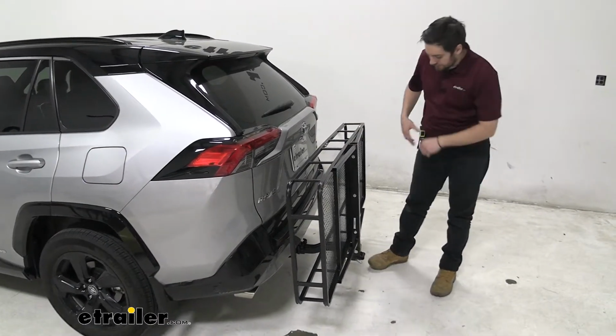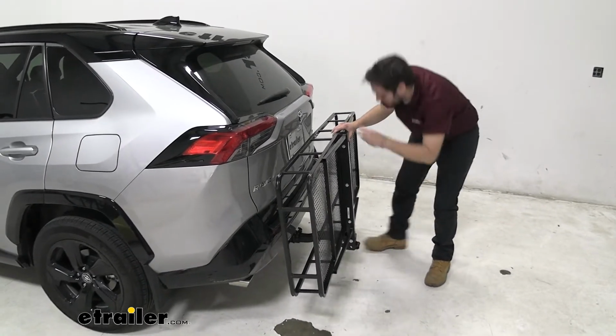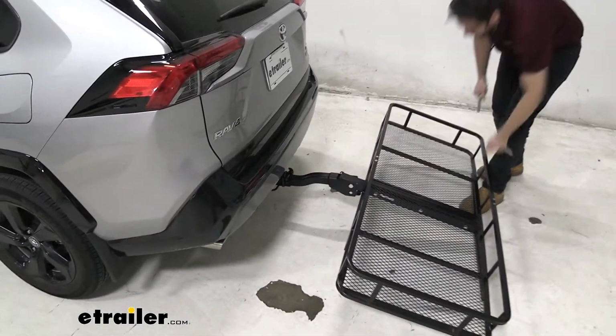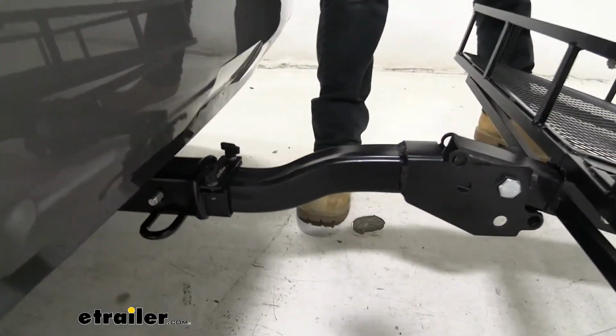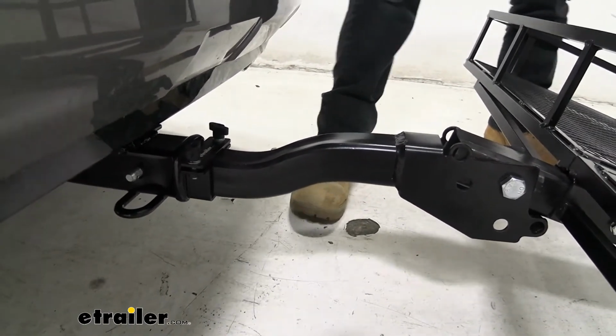Let me go ahead and drop this so we can take a look at the shank itself though. And again, just a little bit of play there can really help remove those pins. We'll actually go ahead and just let that guy tilt away like so we can get in here and take a quick look. Looking at the shank itself, you do see a nice little rise in it as well, and that's going to help our clearance at the bottom. We'll go ahead and take a quick look at that too.